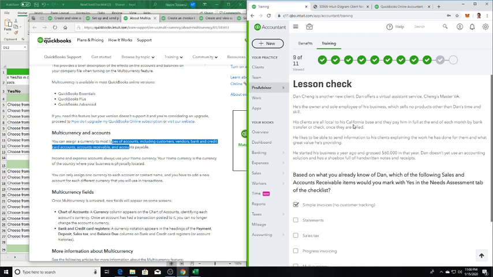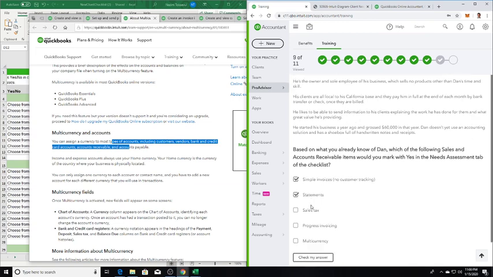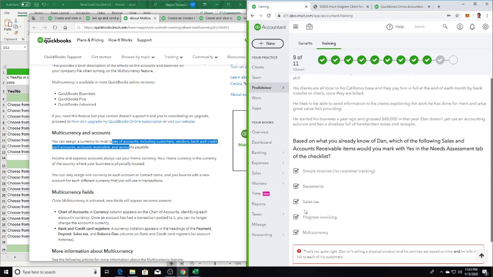Once they are billed, he likes to be able to send information to his clients explaining the work he has done for them and what great value he's providing. I have no clue what this is.